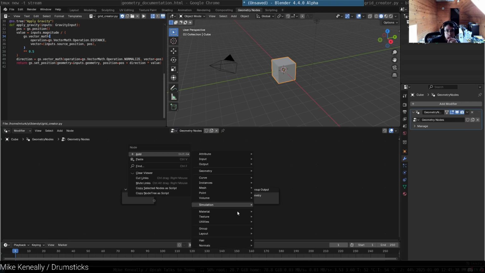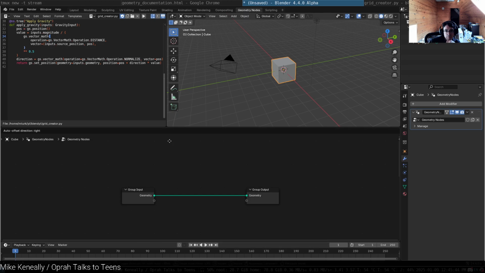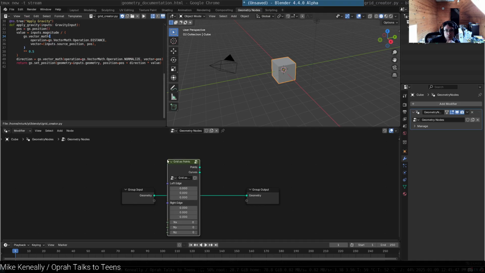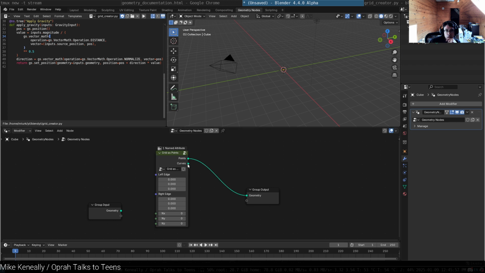Alright, let's add a group. Do grid as points. We'll have our points here. We will not do our curves.